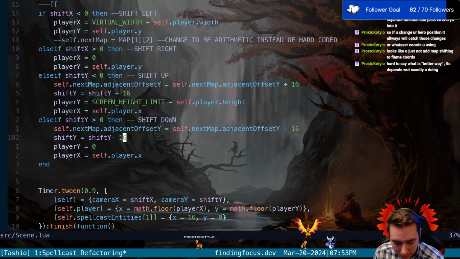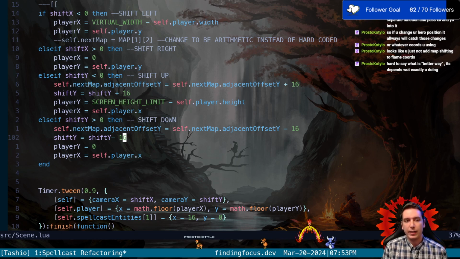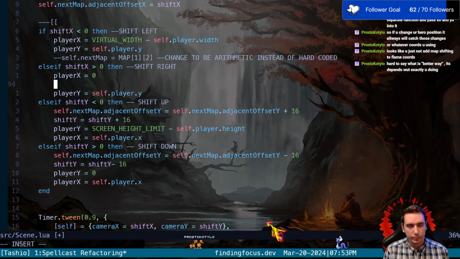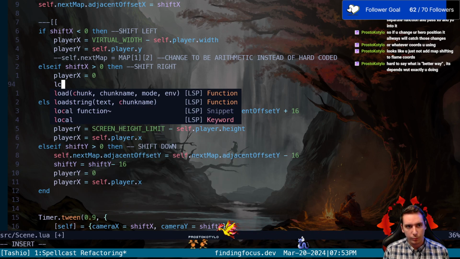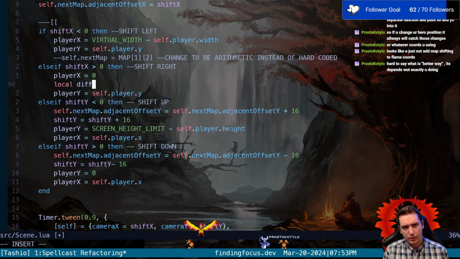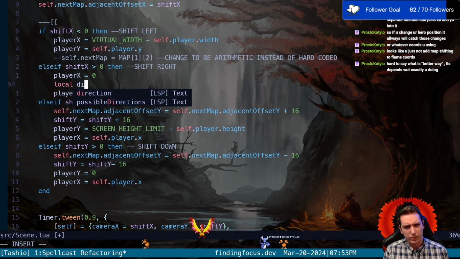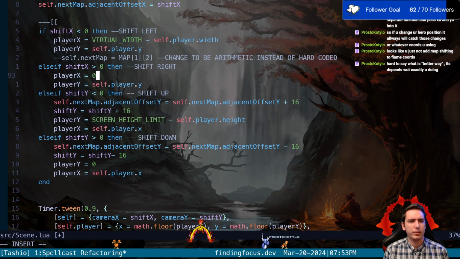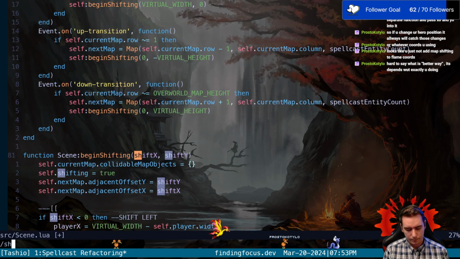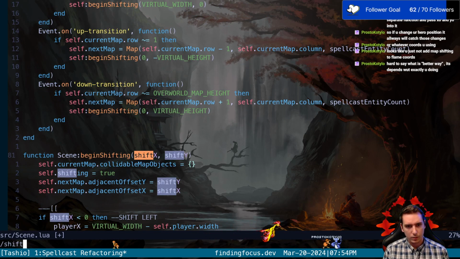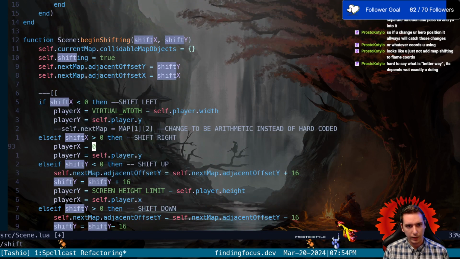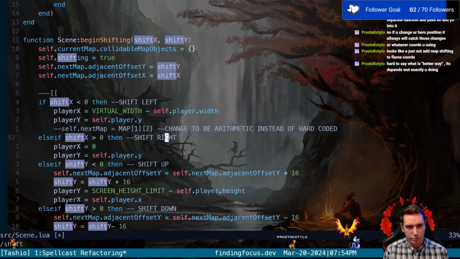Okay, so I think we want to go about this idea, like, let's just try to get shifting right working. So, like, if we save the difference between... Well, no, hold on a sec. Shift X... Now I'm getting confused. If Shift X is positive, where are we setting the Shift X? Okay, if Shift X is greater than 0, we're shifting right.